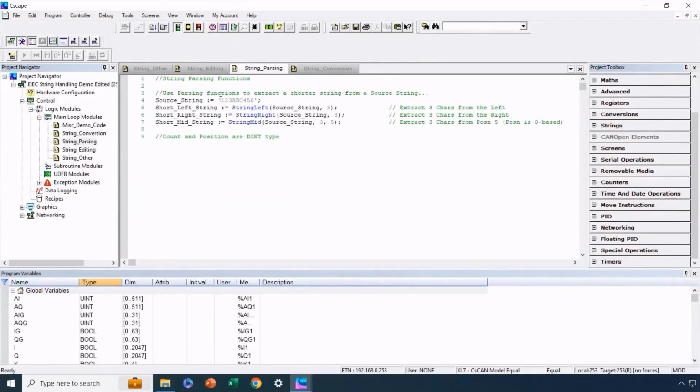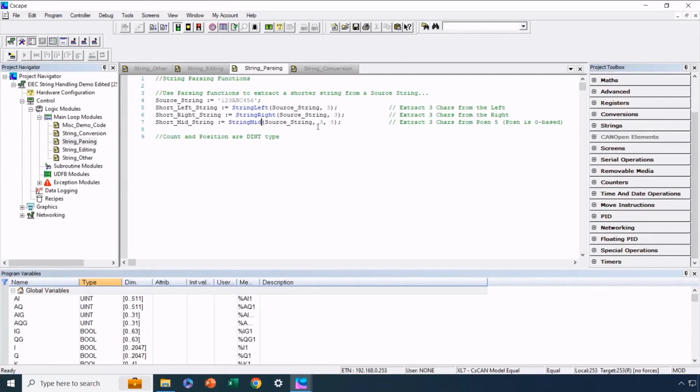Here our code shows a source string that we have fixed at a constant, and then we are demonstrating the string left, string right, and string mid functions. For the string left inputs, we specify our source string, as well as how many characters we want to extract from the string. We also have the name of the string we will copy these into. We have these same inputs for the string right function, except we are instead specifying how many characters we will extract from the right or end of the string and copy into another string.